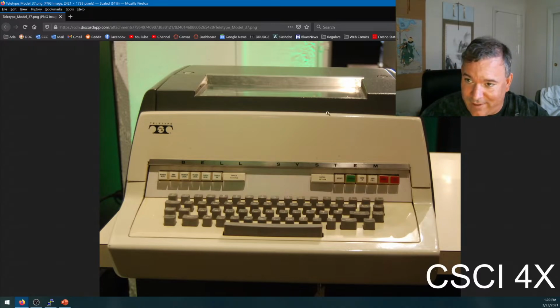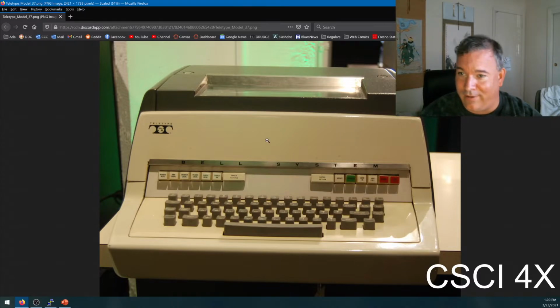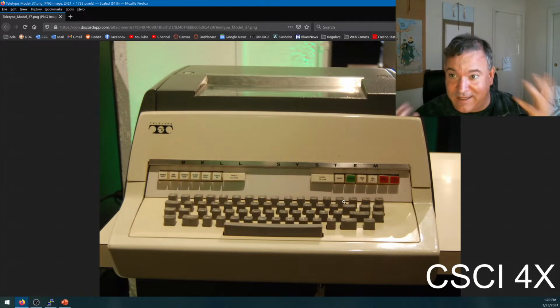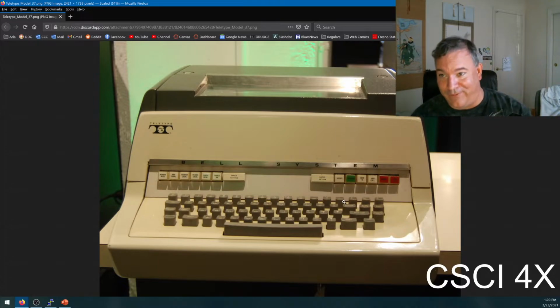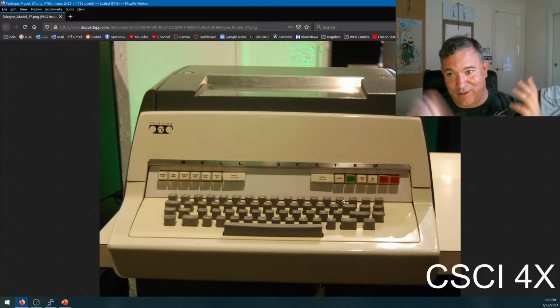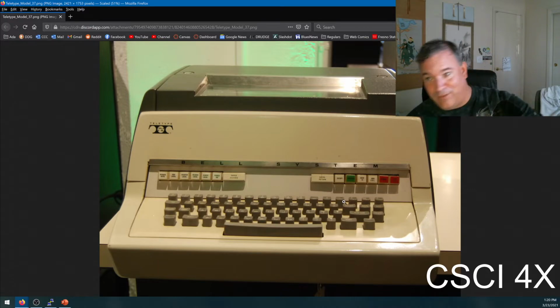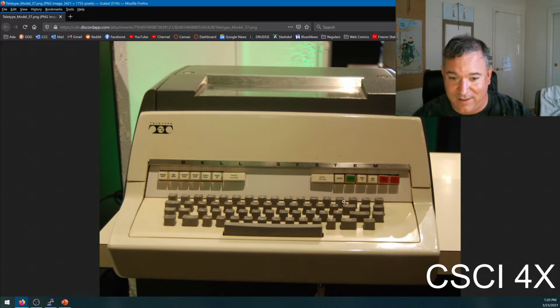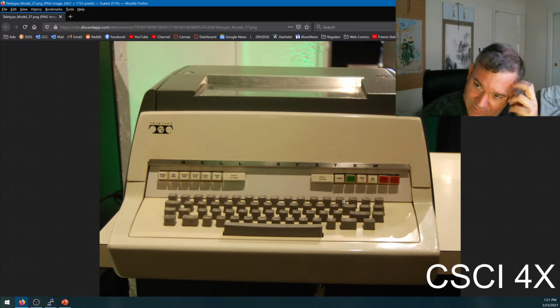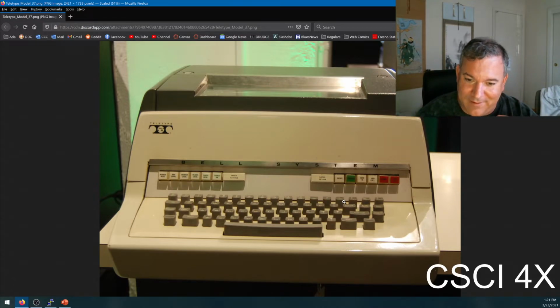This is how you used to log into a mainframe, by the way. So you'd connect to a mainframe, and it'd actually print out, please enter your username. You type in your username and hit return. And then the teletype, it's called a teletype because it's a typewriter that works over a telephone. That's why it's a teletype. And so you hit return, and it sends the keystrokes that you typed to the mainframe. And that's why, by the way, it doesn't send anything until you hit return, right? Because it's wasteful to do it until then.